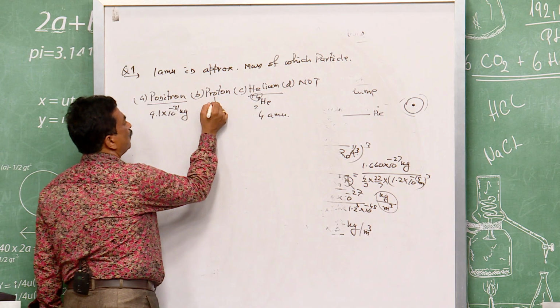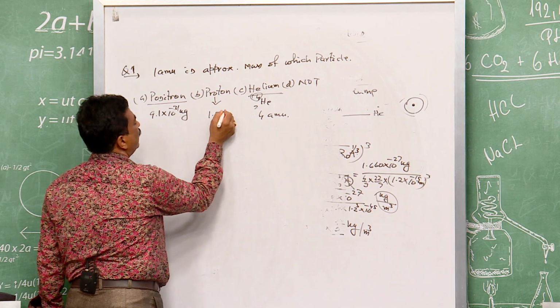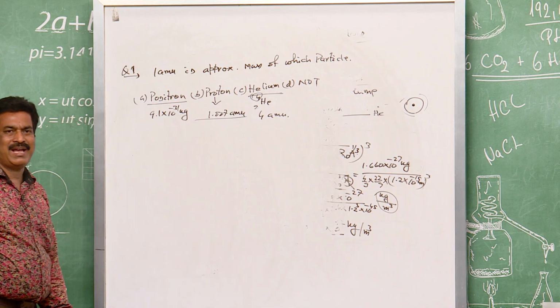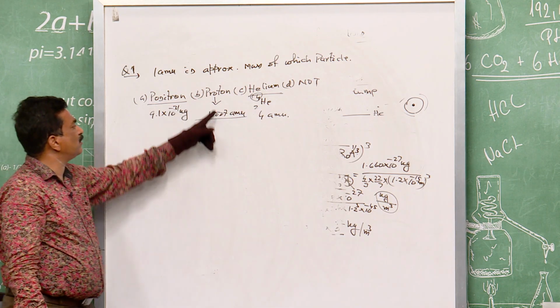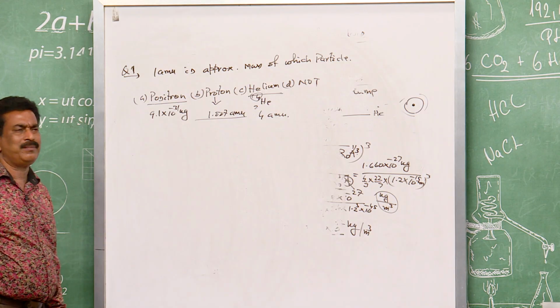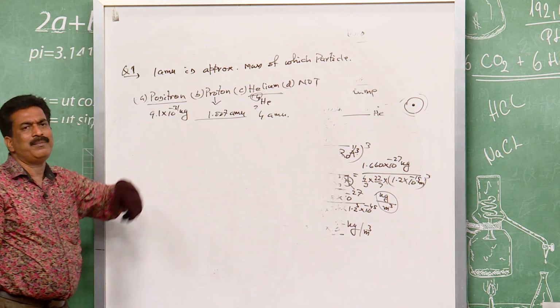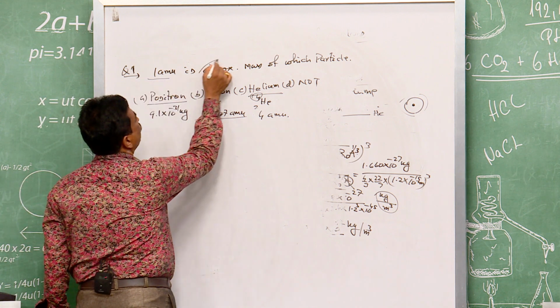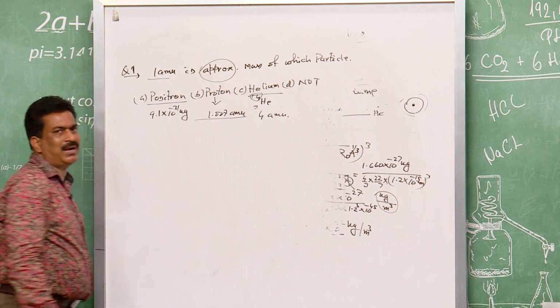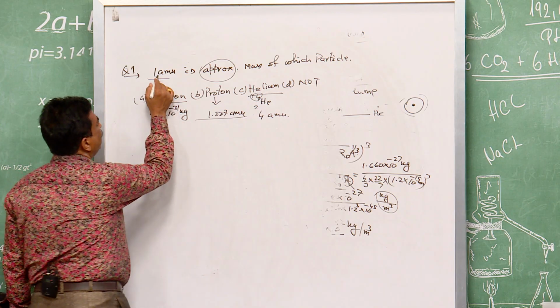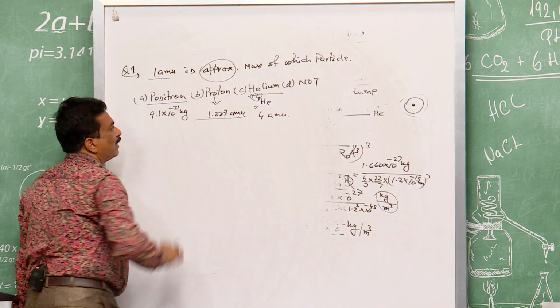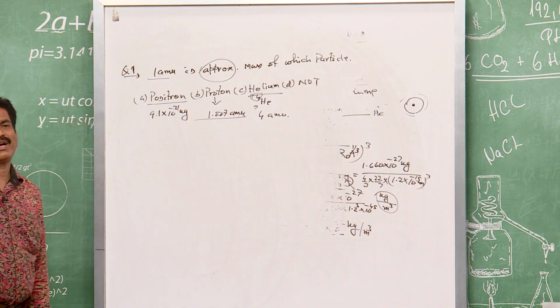What is the mass of the proton? That is 1.007 u. So there is a dilemma. Sir, the mass of the proton is 1.007 u, but the question says 1 u. But the question is that 1 u is approximately the mass. Therefore, this is 1 u and that one is approximate. So this is one of the frequently asked questions.